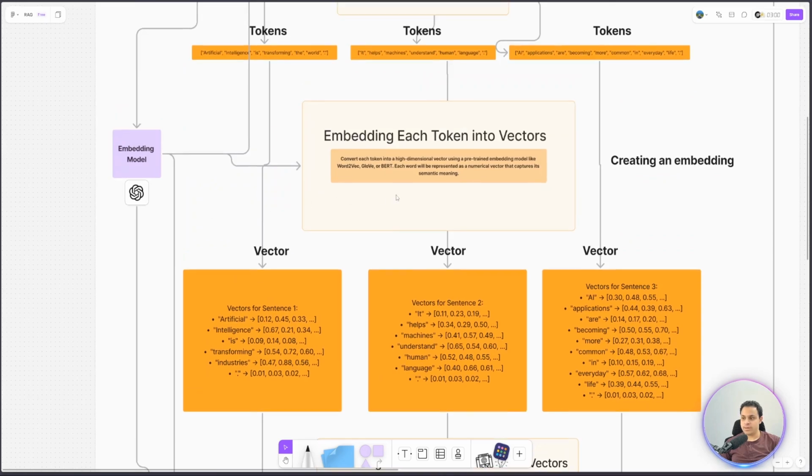We use models for embeddings, for example, OpenAI. It has text embedding models, and this model will take all the chunks and convert them to vectors, giving you a vector per chunk. It won't give you a vector per word. It will give you a vector per chunk of text.